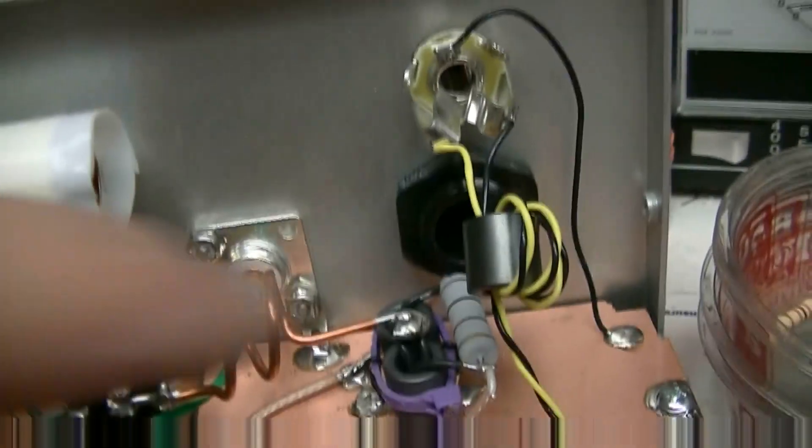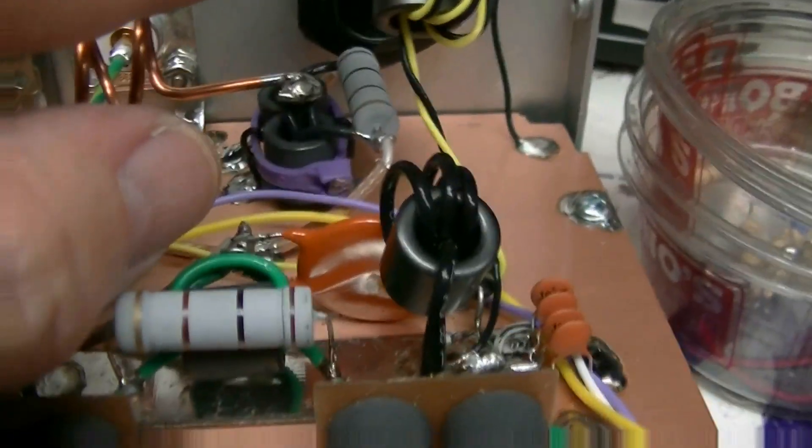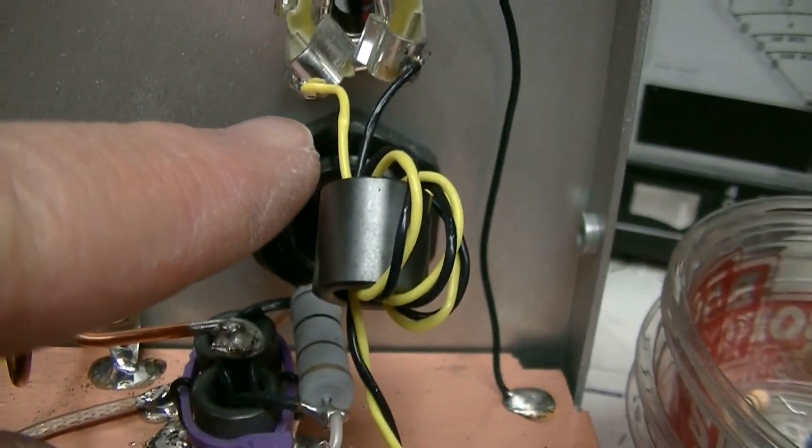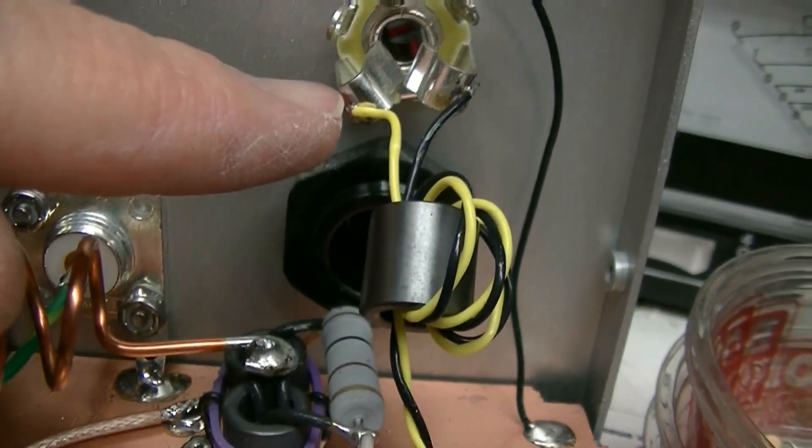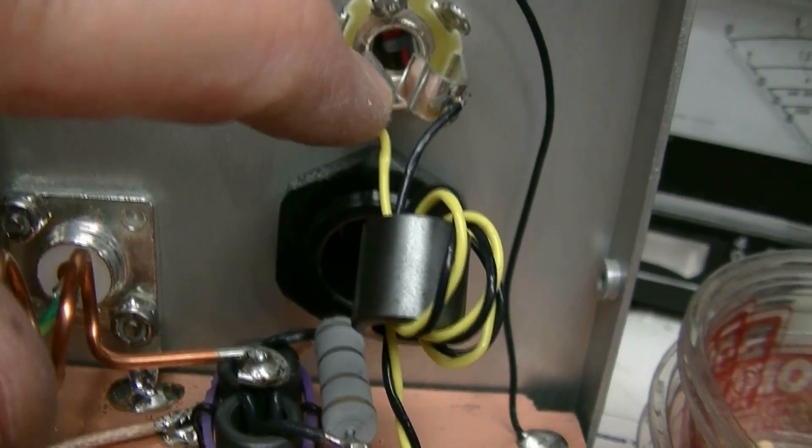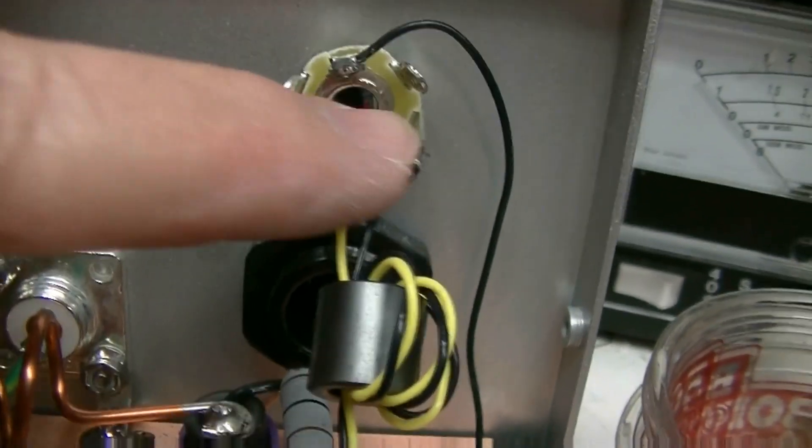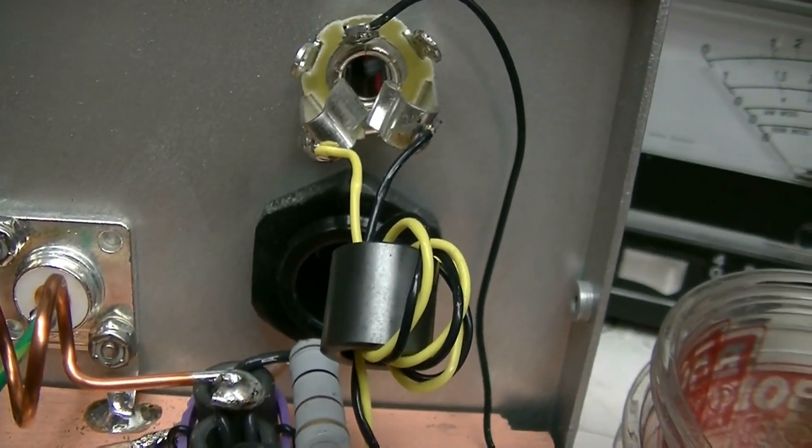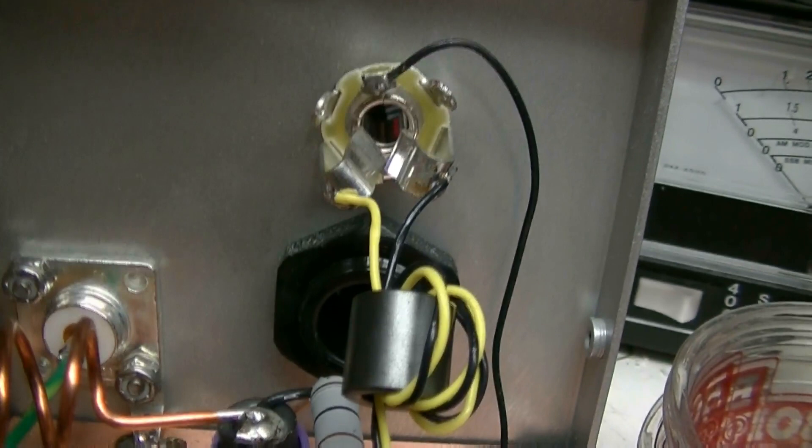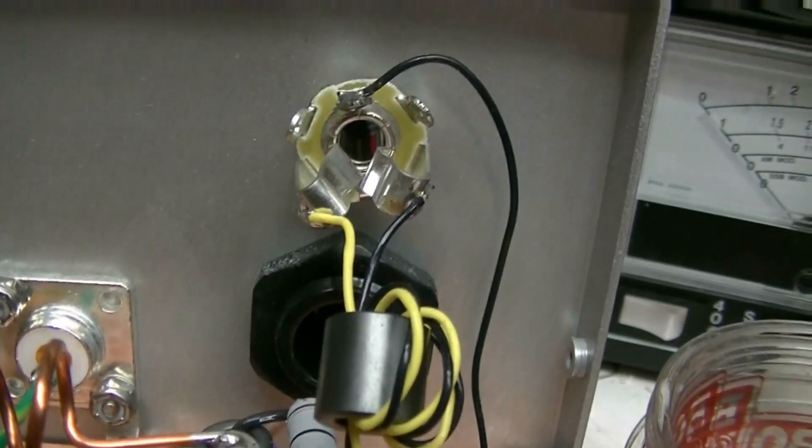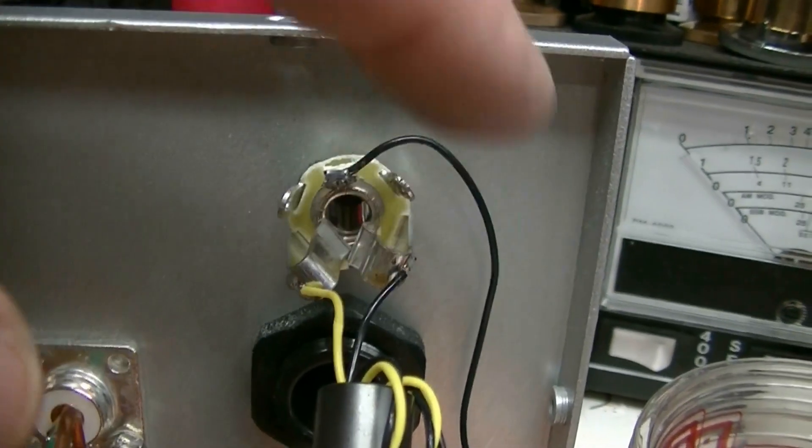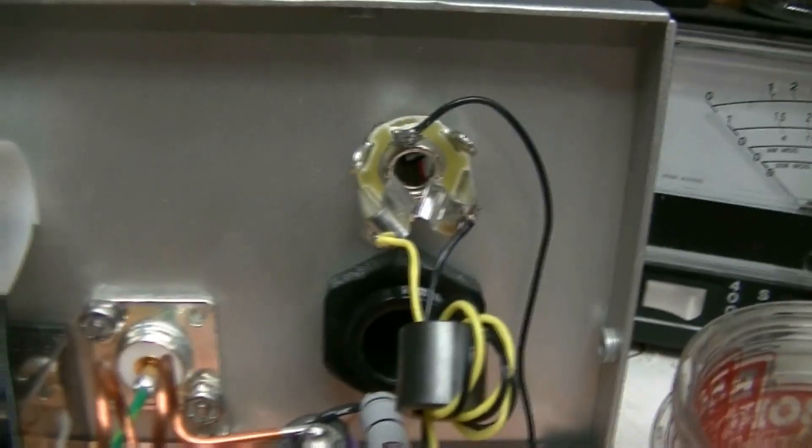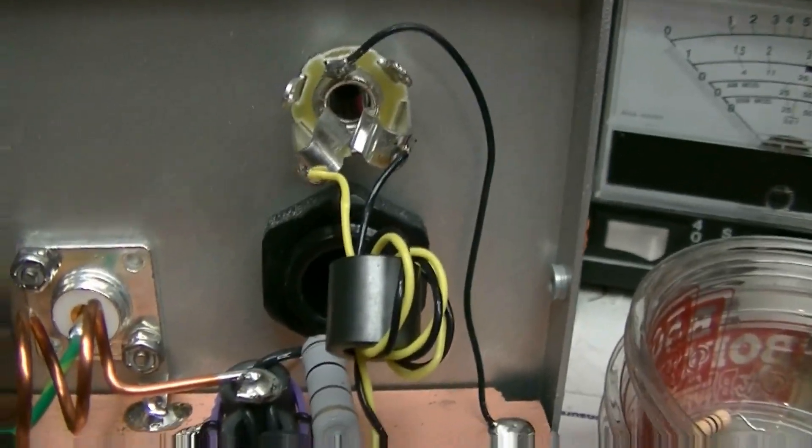Another thing that I'm about to take care of is, and why they did this, I have no idea. Maybe the wire wasn't long enough, but they soldered the wire connections for the remote to the spring pins, to the springs. Where the, when you poke the quarter inch phone jack in there, now this would probably work. But I don't like it like that. I want them on the lugs, not down on the spring pins. So I'm going to be taking care of that right here in a second.